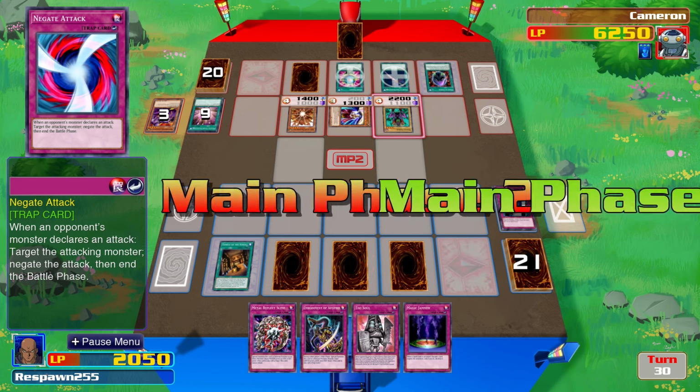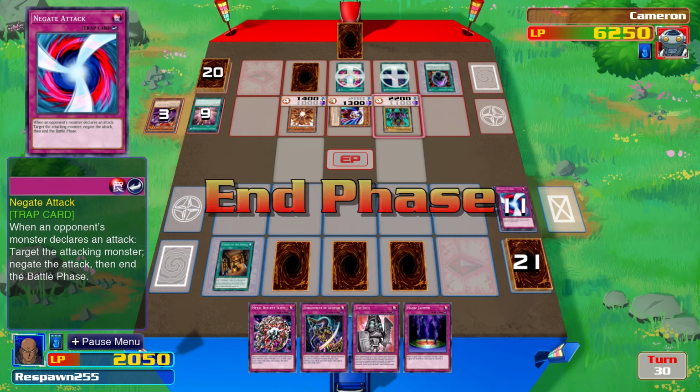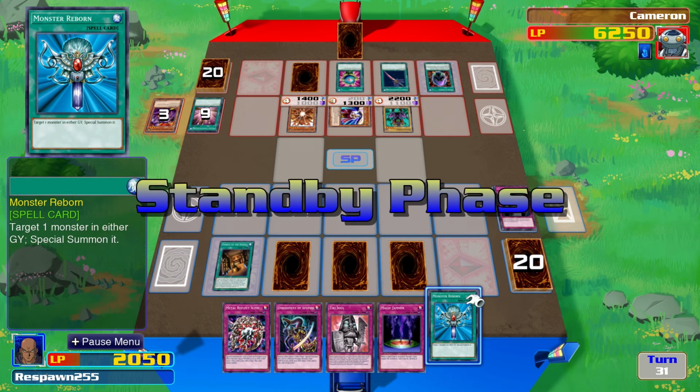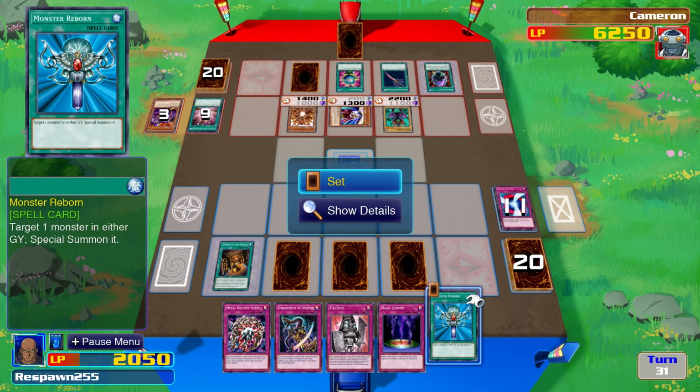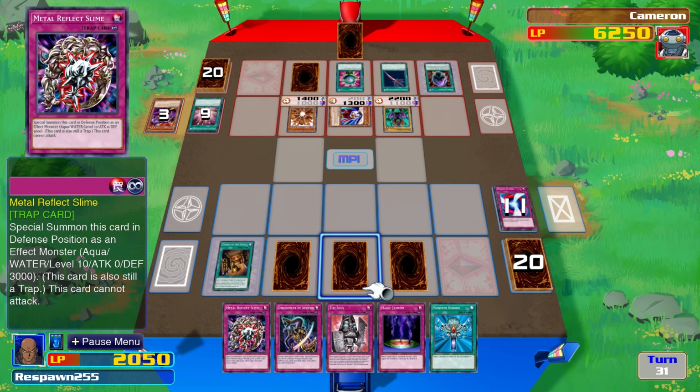Alright, Negate Attack activates, so Odion will be able to buy himself another turn, but I don't know how much he's going to be able to do. There's Monster Reborn, and he can't use it because of Jalgan. Jalgan blocks the effect of Monster Reborn. And Odion is done. That Jalgan the Spiritualist has done so much damage to Odion in this match.